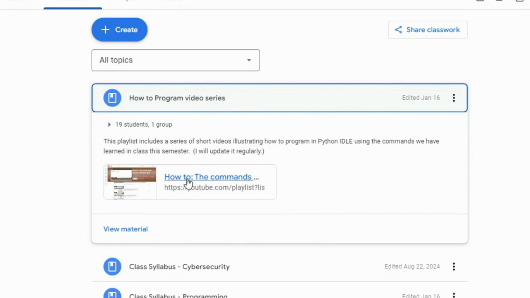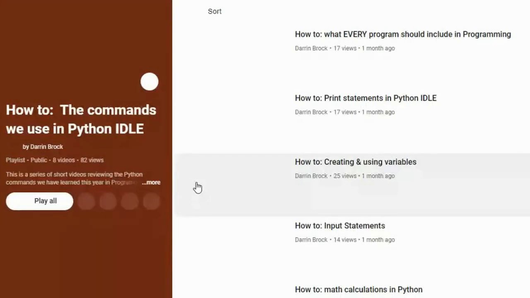When you're watching them, you need to be pausing the videos and trying it at the same time. Open up a Python window, which is in the first video, because the first video is basically an intro, and it tells you where to find the programming window. So where do you click to be able to program? You need to pause the video, go do that, so you have the programming window open, then go back to the video.